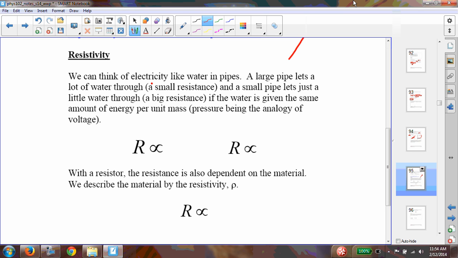Now, if you recall with capacitors, we defined our capacitance in a couple of different ways. We said that C was equal to Q divided by V, or Q is equal to CV, which is how we more commonly wrote it. And then we also described the capacitance of our capacitors based on their geometric proportions. That is, C is equal to epsilon naught A over D.